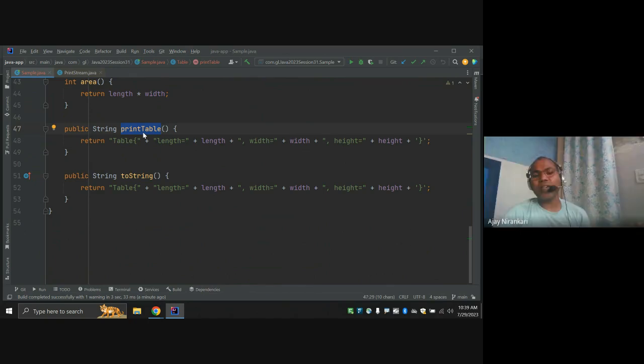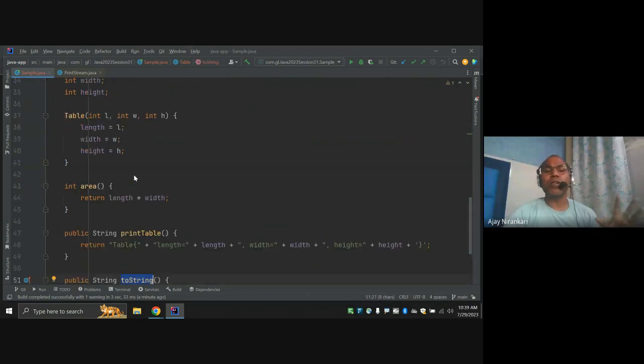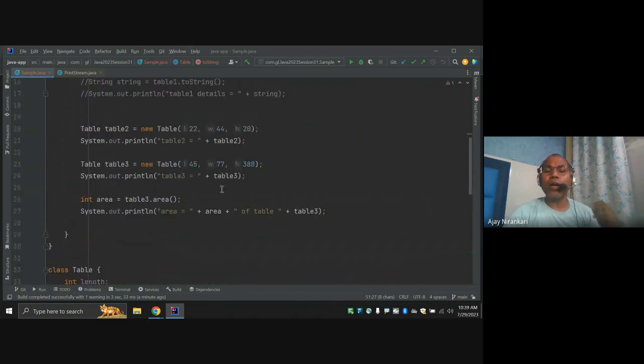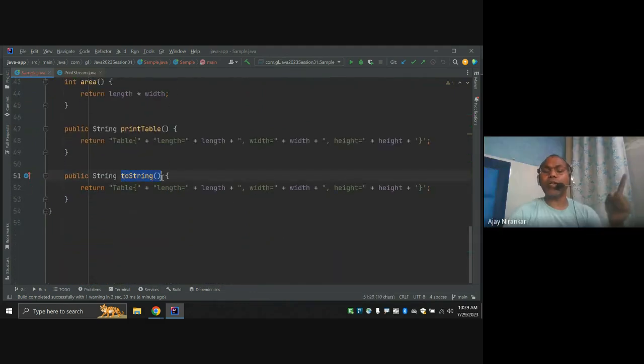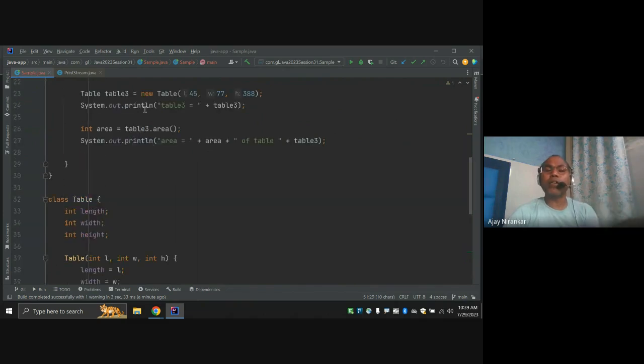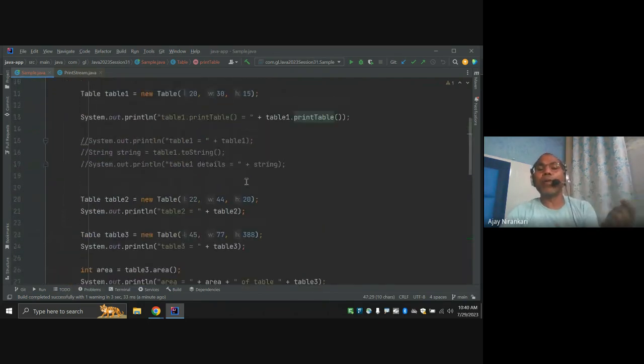Later we will discuss other things and what it means. But as of now, understand that if you want the System.out.println method to print your detail by default, you have to give the definition of toString, and then the print method calls it. If you have not given toString, then it doesn't call it. Maybe you have written a similar printTable method, but it is not going to be called by default by the print method. You have to manually call this method, like printTable.